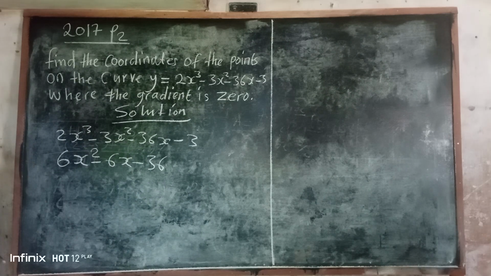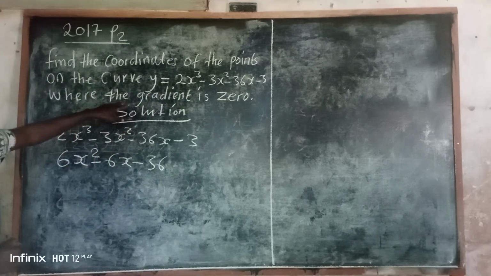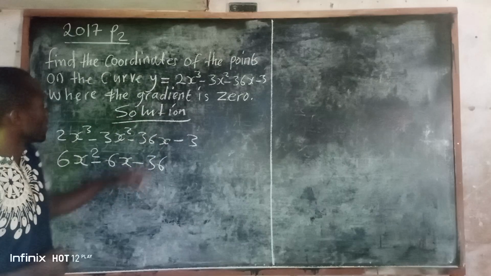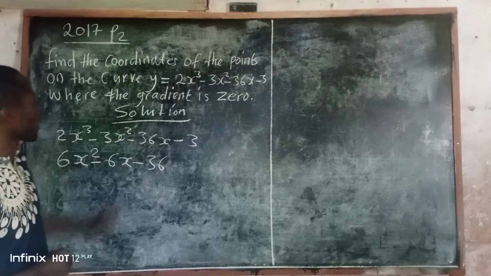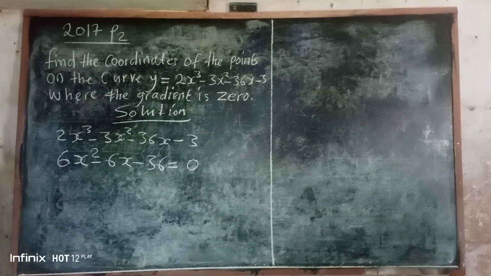So we are going to end from there. As you can see this time around, we have a new expression, which is a quadratic expression. If you have a look, here is x squared, then you have this one, and this is the quadratic expression. Remember, on the question they are saying where the gradient is 0. So this is our gradient. So we are going to equate this gradient to 0. Okay, after we've done that, we are now going to find the value of x, because the original question, they want us to find the coordinates.